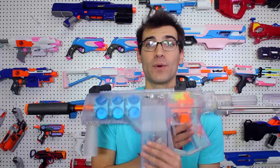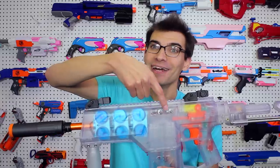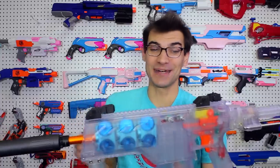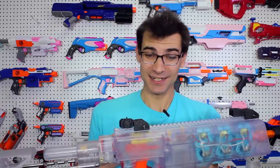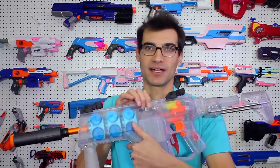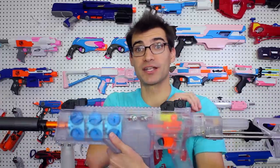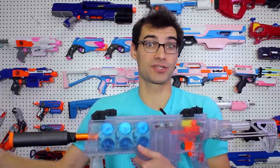I don't want to have to wait a second for the pusher to slowly creep forward and then creep back, which is the case if you turn it almost all the way down, which is very, very frustrating, and I'm not a fan of that. So I personally would not utilize the controllers here. If you want full auto, just go with the pusher and just straight through. They have the wiring guide for that in the instructions as well, which is nice.